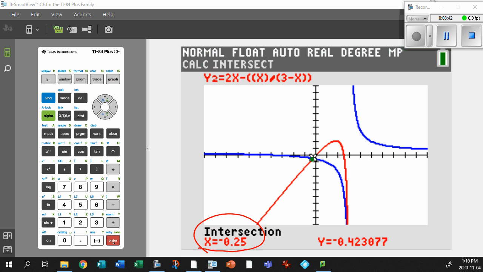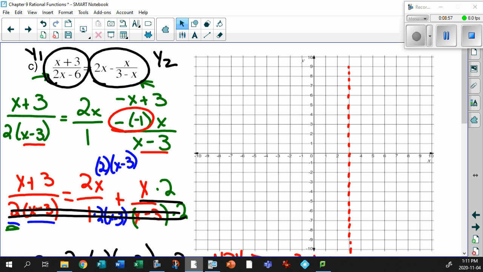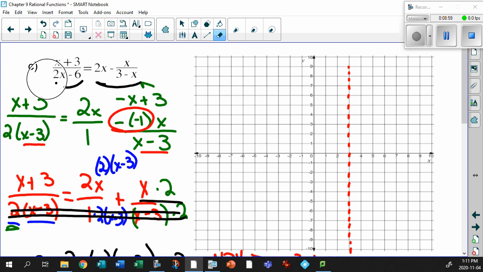Now that just proves that your algebra was right. How are we going to draw this thing? This thing looks just revolting. Well, a couple things we got to do here. We got to go back to the drawing board and check out a few things. Okay, ready? Here we go. Go back to this. Now, I just want to clean this up real nice first.